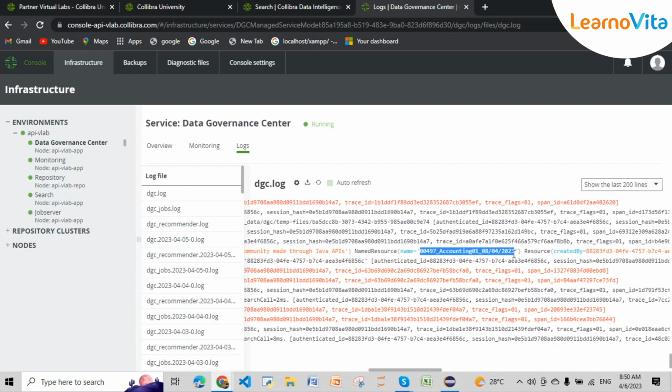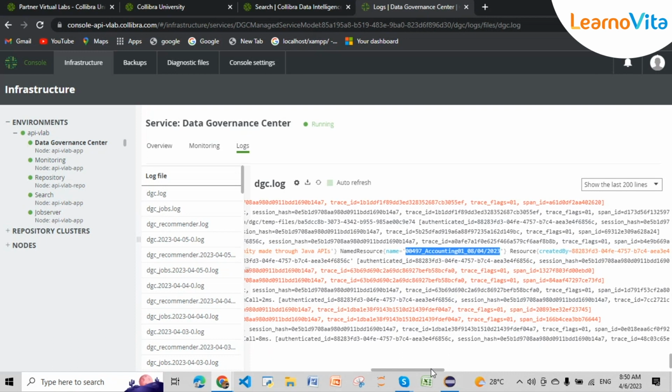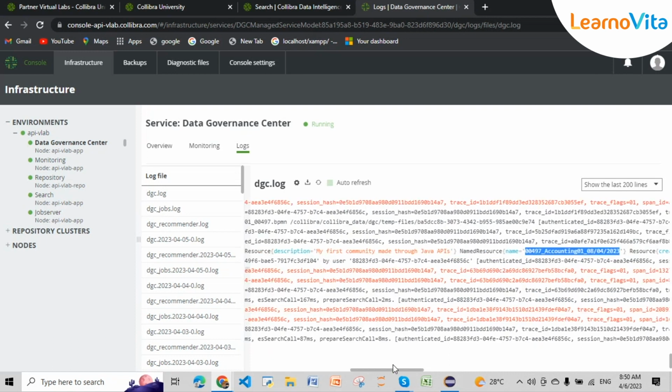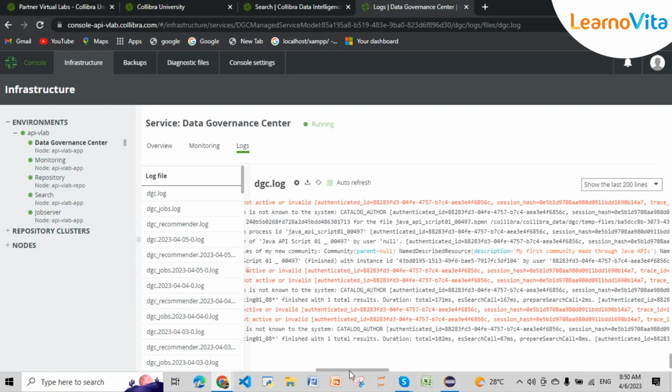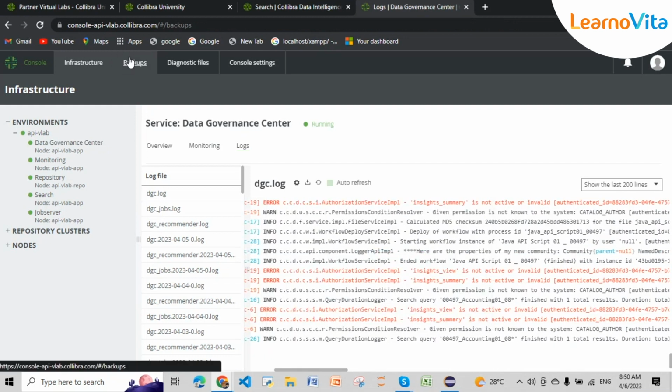Likewise, we can use this logger API for printing any kind of error or information, or in case of debug, if we are implementing a big, huge workflow and want to debug it step by step, and if we need to know where the issue is occurring, we can use this logger API in each task, so that we can find whether everything is in place or not. So yeah, these are the logs, and then we have other tabs.